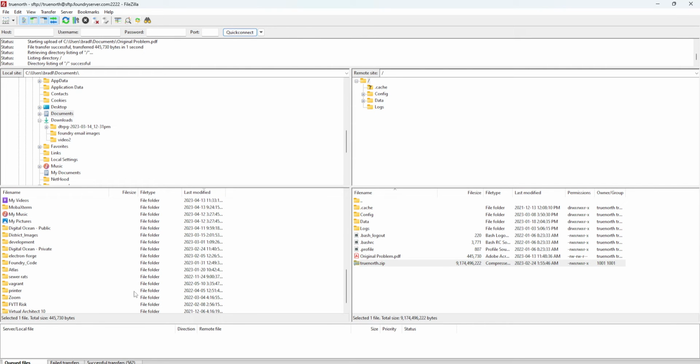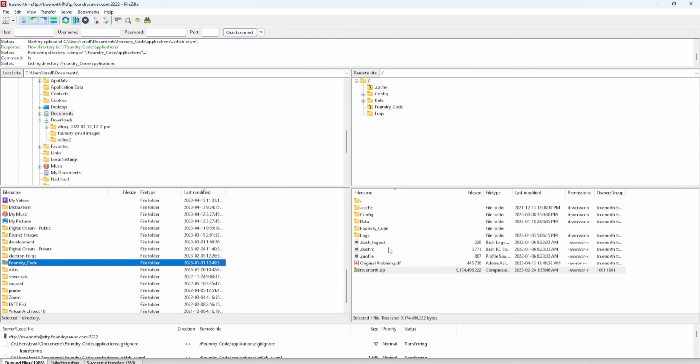And you can do the exact same thing with a folder. Grab the folder and drag it over. And now it's going to create the folder and upload all the contents in that folder. Okay. Now you notice that I dragged it into this pane.